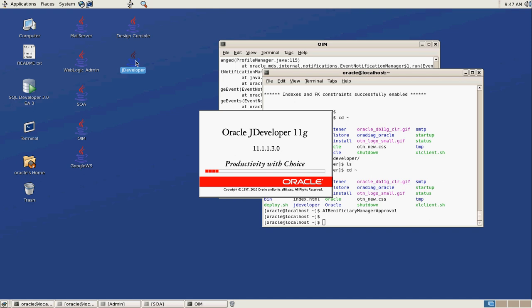to find the SOA composite plugin that you need to put in there. And of course, there's every different possible version of JDeveloper and the SOA composite that you would need. Of course, they have to jive also, or it won't install properly. So the JDeveloper that I'm now putting on the starter VMs is already wired up with the SOA composite builder.